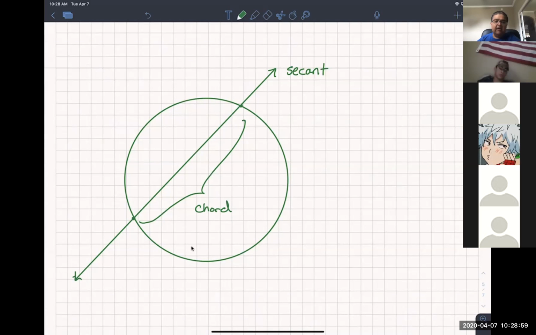What else do they talk about here? All circles are similar, and in order for circles to be congruent, the radii have to be the same. So all concentric circles are similar. Okay, and remember, what does it mean to be similar? Similar means that the radii are proportional to each other. And a semicircle is half a circle.